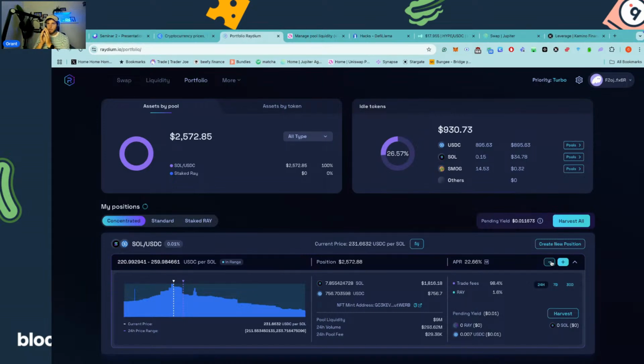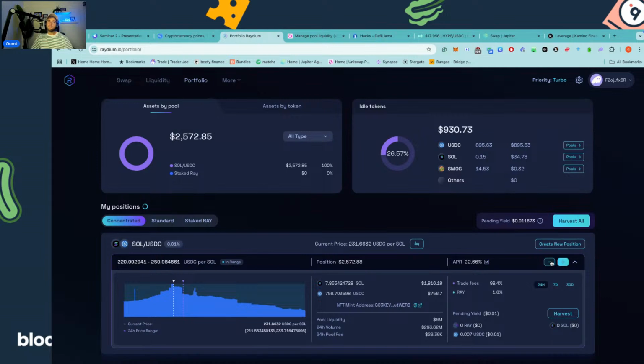So every single time there's a trade that happens within that price range, you're earning fees. If it pops out either side, you're not earning fees. So you're effectively leveraging up your notional. You're leveraging up the amount of capital that you've got, trying to get it into as tight a range as possible, and making it work for you around the price that it's trading. You do also run the risk of it popping out either side and then not earning any fees, but you can always readjust.